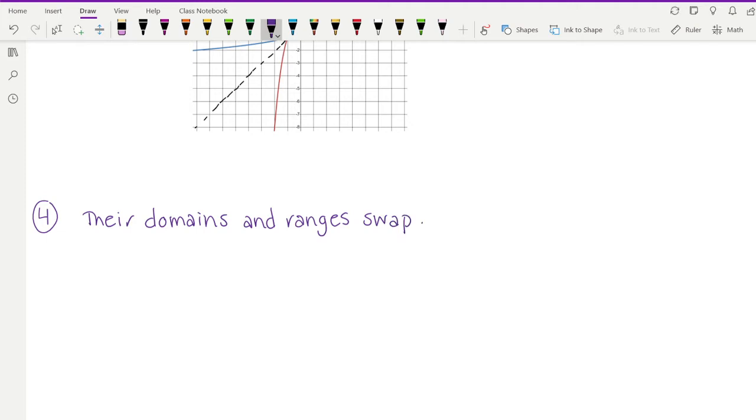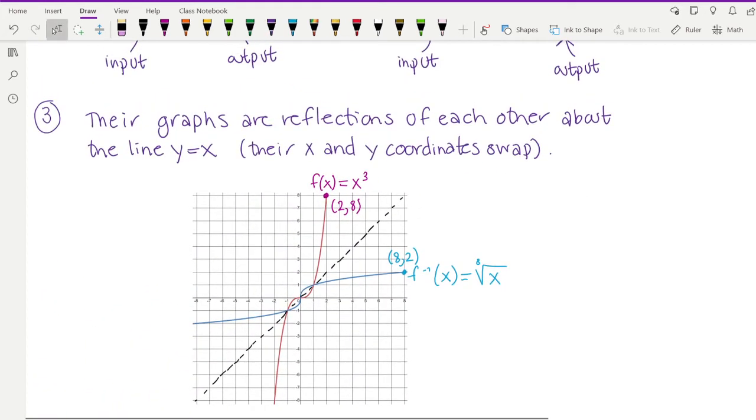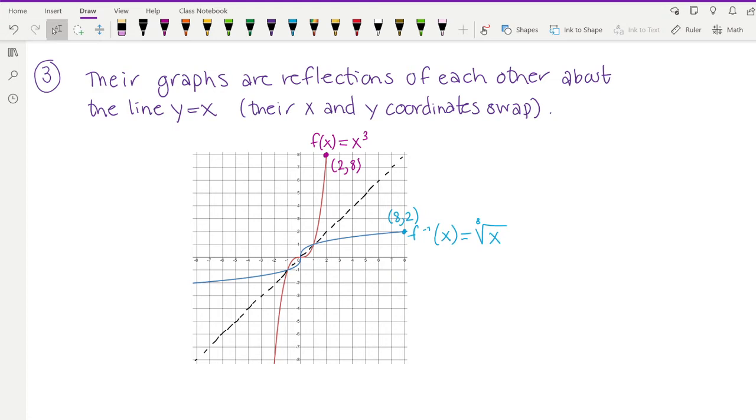And what do I mean by that? I mean that the domain of your original function will become the range of its inverse, and the range of the original function will be the domain of the inverse. So they have swapped domains and ranges. The reason I'm saying that these functions are not a great example is because for f of x equal to x cubed, its domain and range are both all real numbers. And so if you switch those, it's still a domain and range of all real numbers. So both the function and its inverse in this case have a domain and range of all real numbers. But if you had a function whose domain was not all real numbers and whose range was not all real numbers, you would then see in the inverse function those two getting switched.